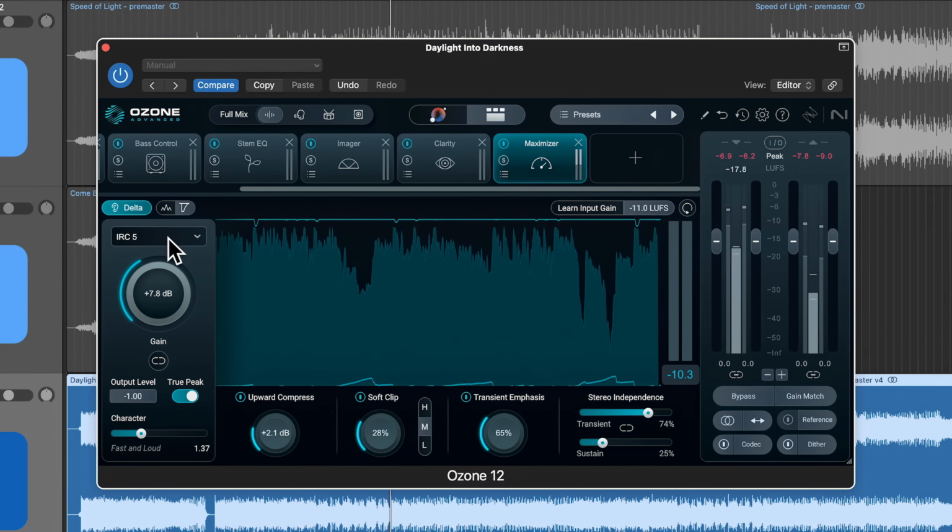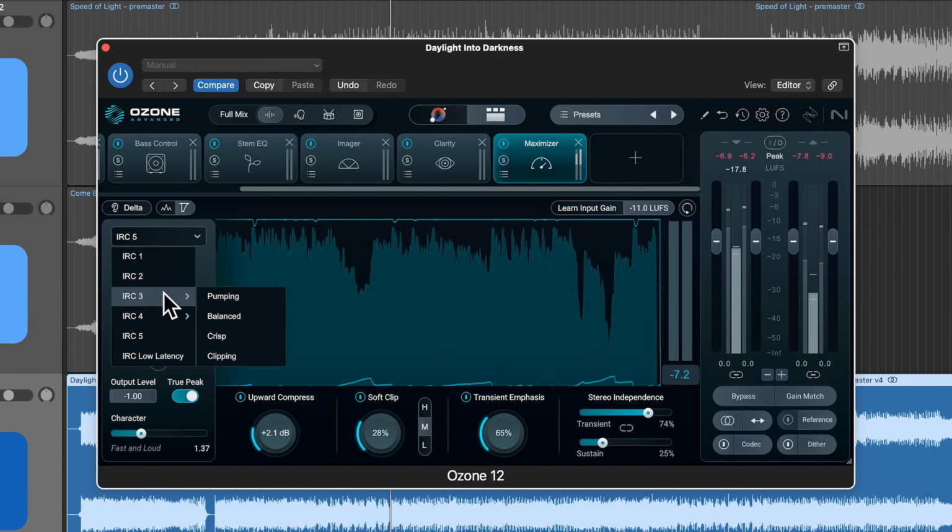Yeah, you can really hear with IRC 5 that the added distortion is less mid-rangey, it's more high frequency, and so therefore it's going to blend into the natural transients in the track rather than being a noticeable distortion that's added to it. In fact, 3 and 5, at least in this example, seemed the cleanest sounding to my ear. But of course, 3 and 4 also have different modes. So different modes are going to give you different results.